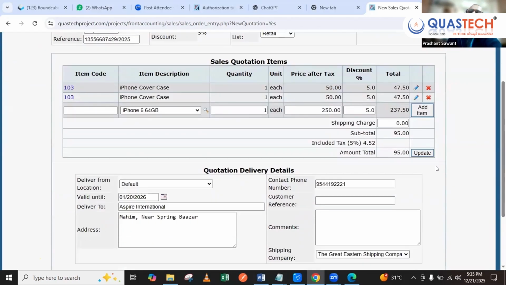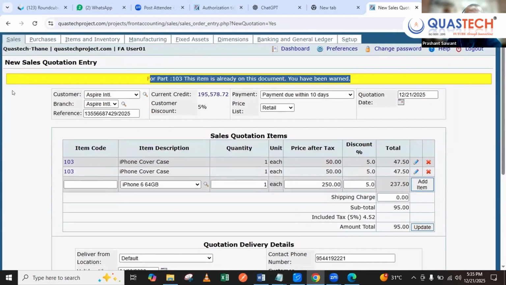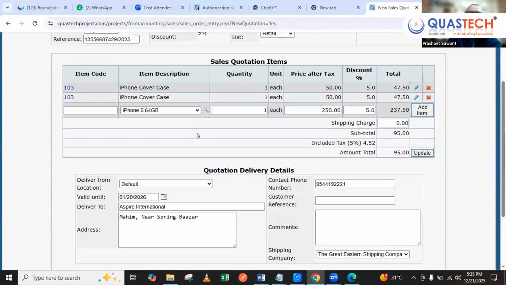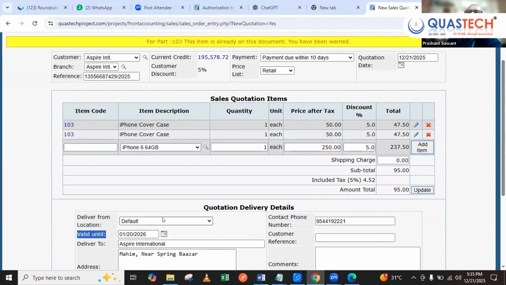Now for this particular screen, I want to write some business scenarios. See, there is one more field over here saying valid until, that means this quotation should be valid only until 2026. Getting me? That means till January only, 1 month is given for this quotation to be valid, taking into consideration the quotation date which is selected over here.